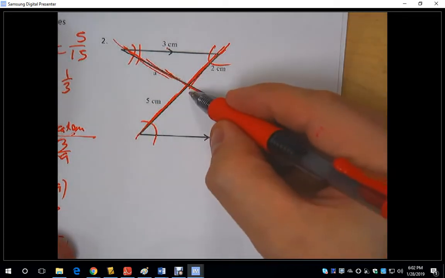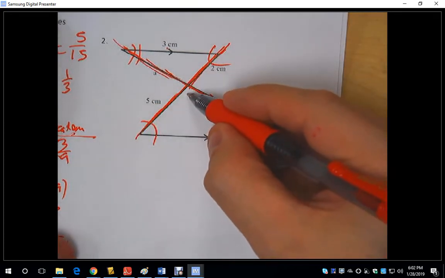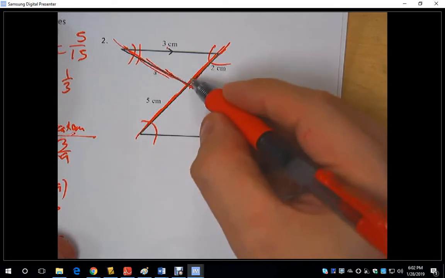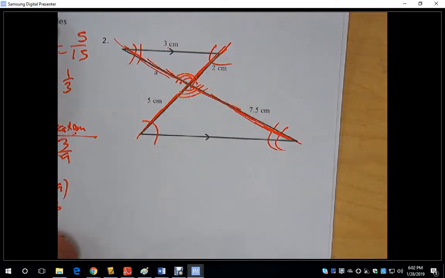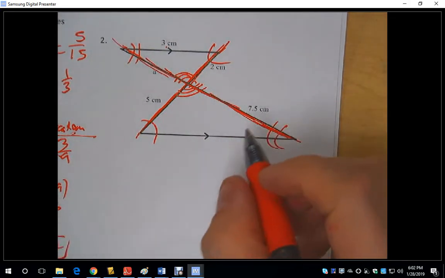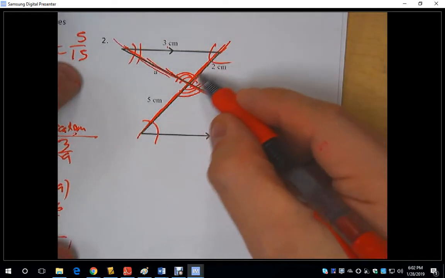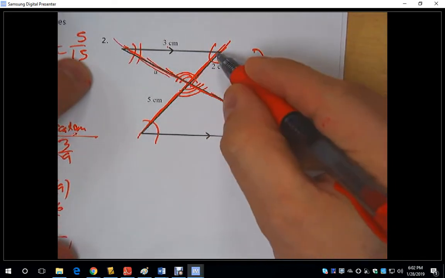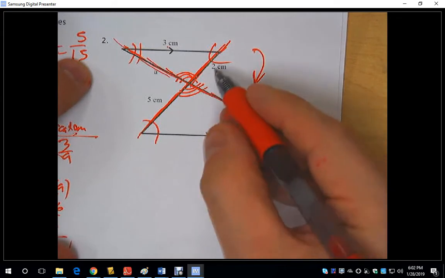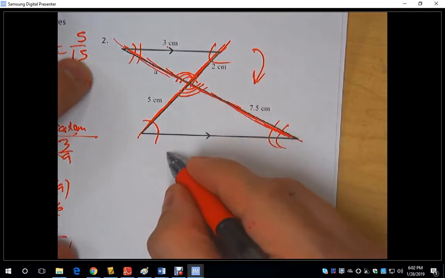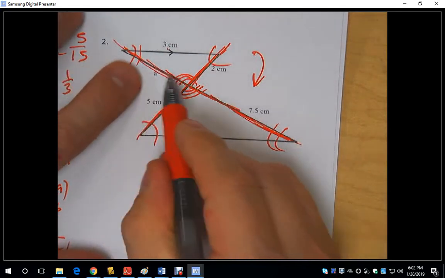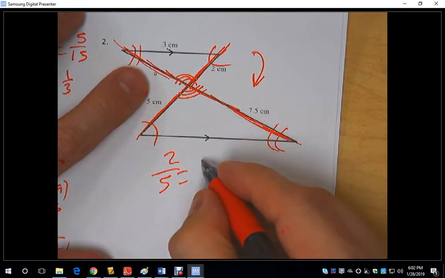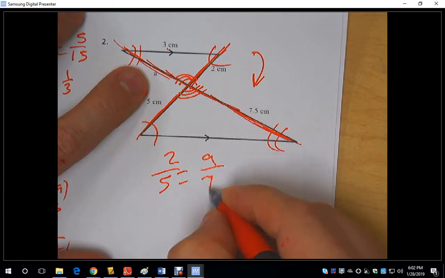Now these two angles here, they are also going to be congruent based upon vertical angles, so I'll just use, I guess, 3 arcs to show that those are also congruent angles. So I'm going to set up a proportional statement. I'm going to say that the smallest side, I'm going to move from the smaller triangle to the larger triangle. So smallest is to smallest as, well, I don't know what this is. Second smallest is to second smallest.